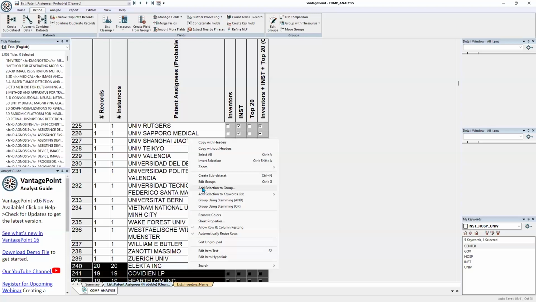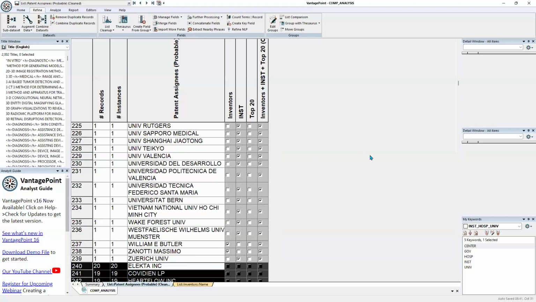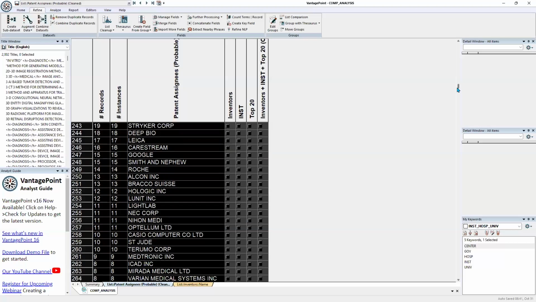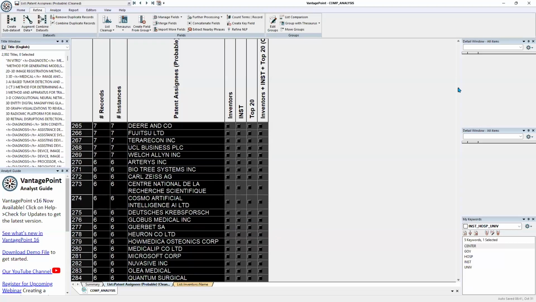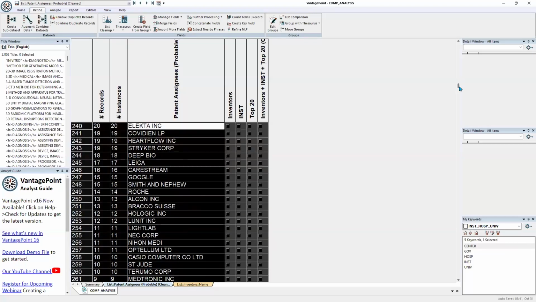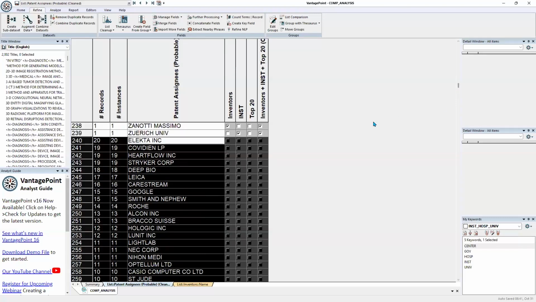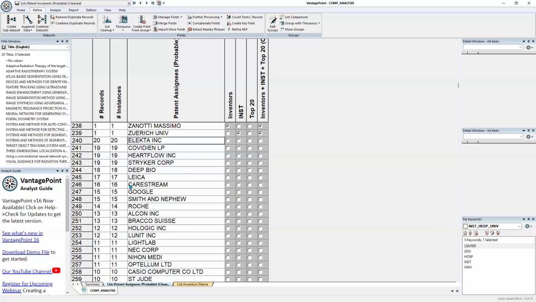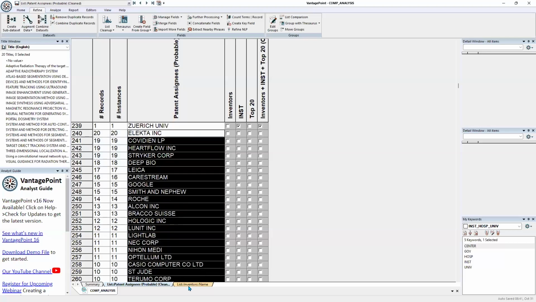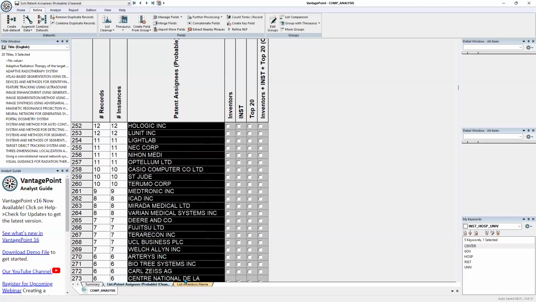I'm not going to do that. I'm going to just go through and work with putting this together in terms of the different buckets, if you want to call them that. So, for example, we have the 20, the 19, and so forth. And I'm going to just arbitrarily, again, come up with a group.